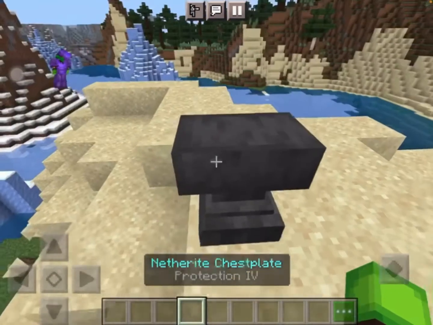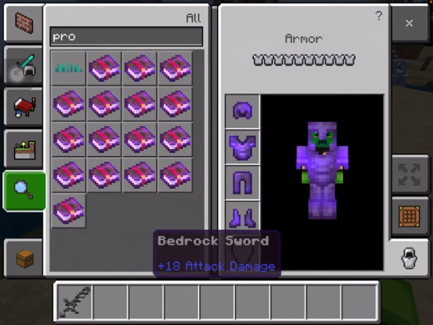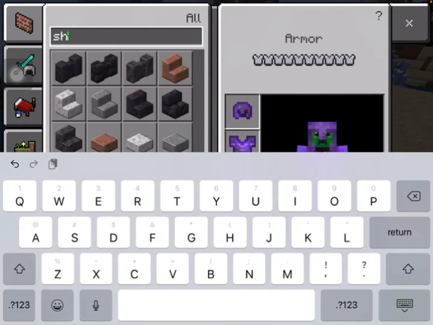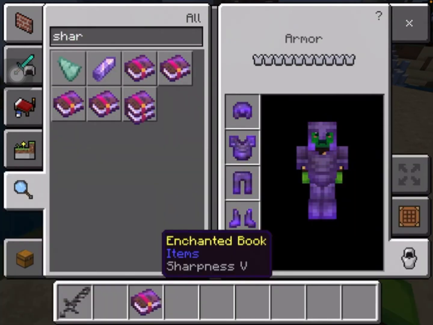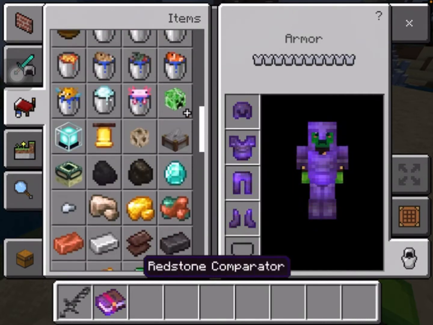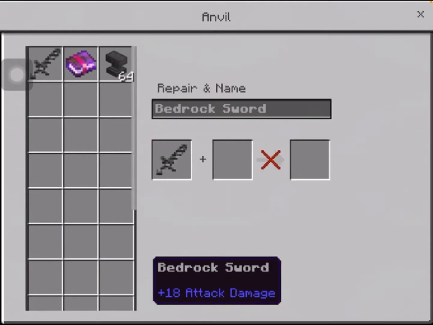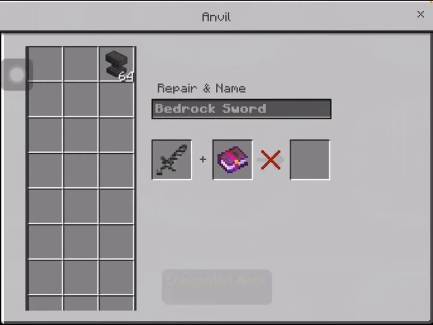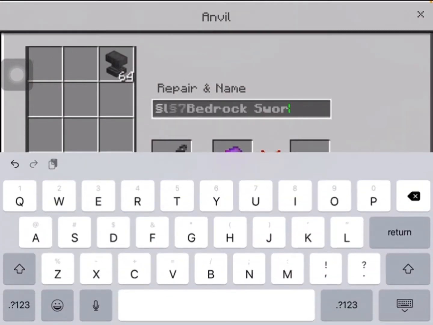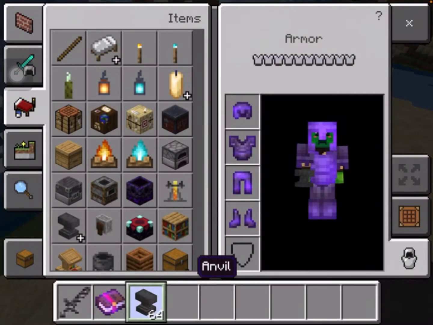I'm ripped. Okay, here's my bedrock sword. Now I need a sharpener. Why am I dumb? Why am I just dumb? Why did I break my anvil? Oh. Well, I guess we can't enchant this, so.